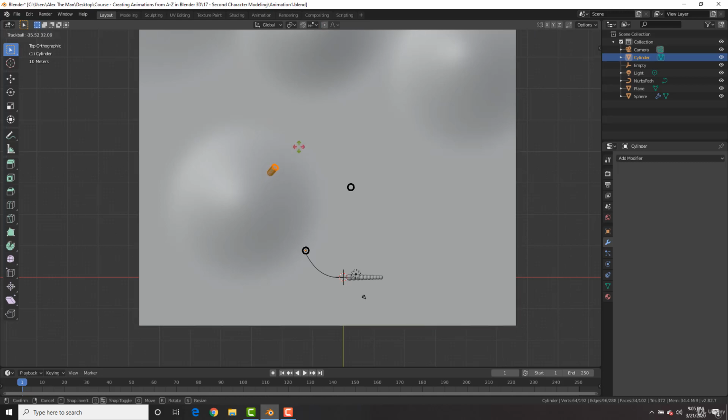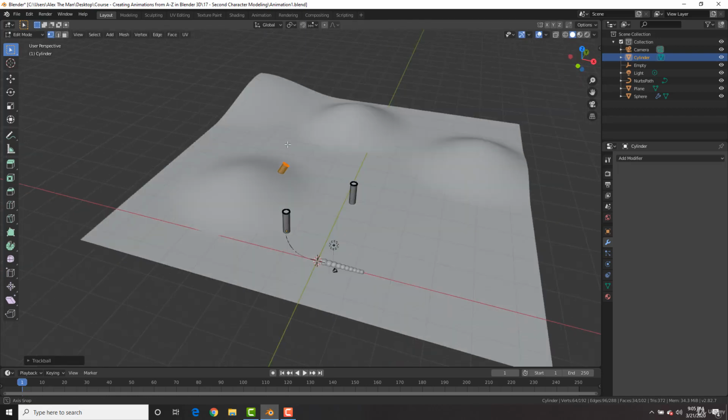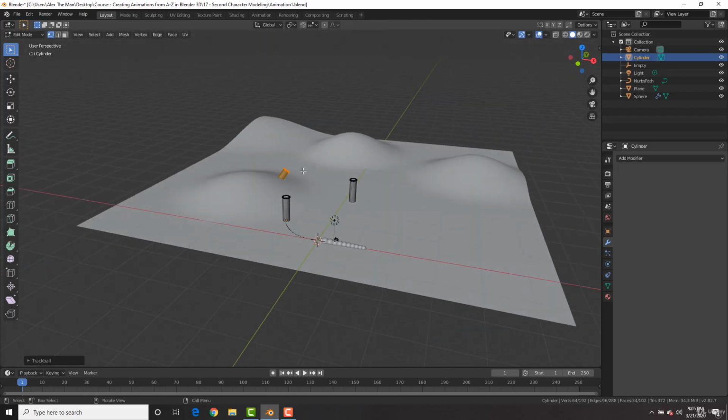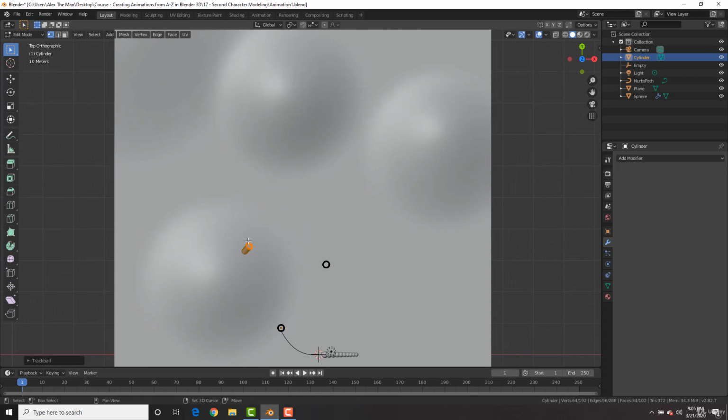I'm going to hit R twice to rotate it like that so that it's going at that angle there. And again, it doesn't really matter how it is as long as it's punching through the mesh. I'm going to hit R twice, rotate that at that angle. Shift D, and I'm just placing them randomly. So go ahead and place randomly where you think your caterpillar is going to go in and out of the holes right here.